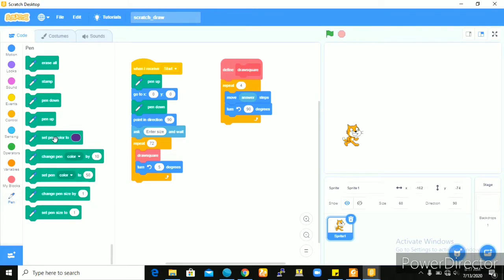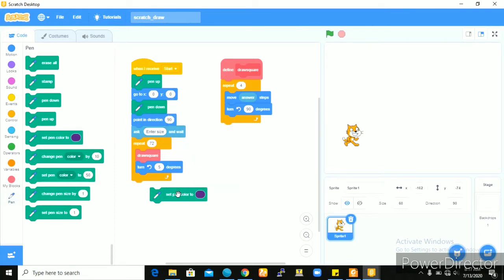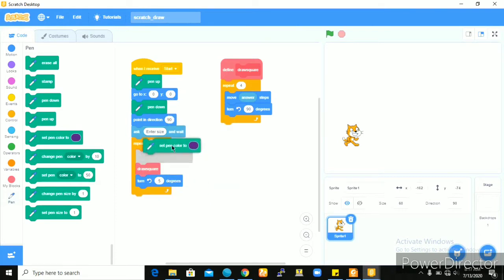You could use this line of code that says set pen color to, and with it you get to set any color of your choice within this color range. You can select how dark or light you want it to be. So you drag this and enter this here.